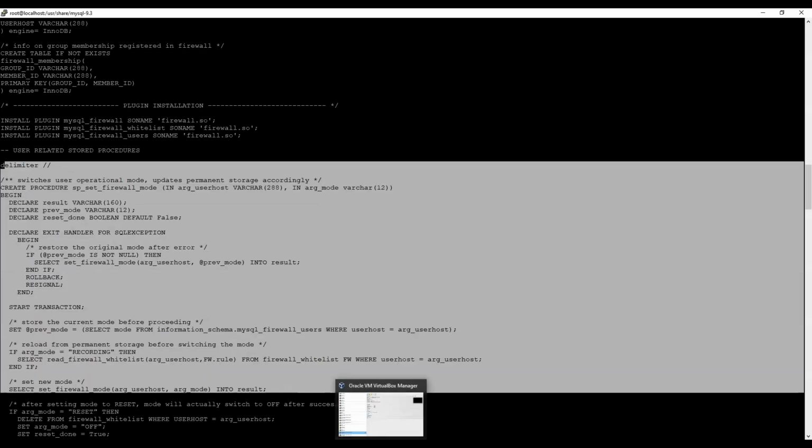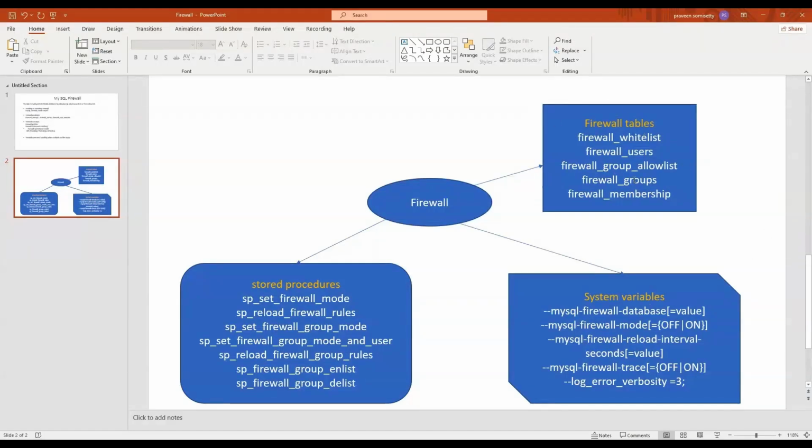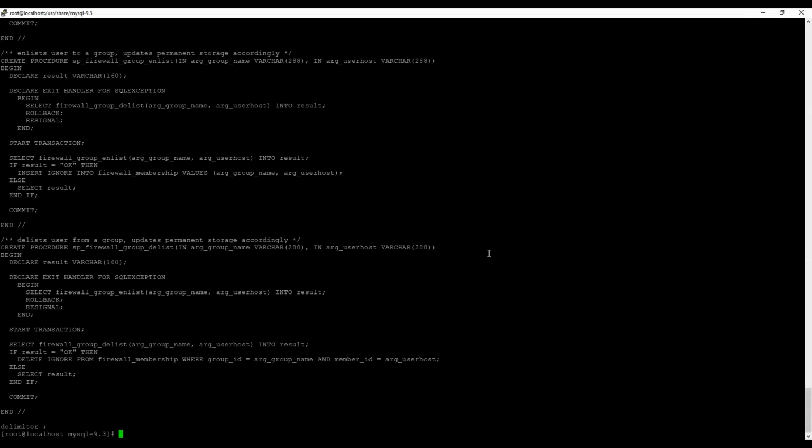So we mentioned the same here. The tables are here and the stored procedures are here. So let's try to install the firewall service into MySQL 9.3. I am going to run the script on the mysql schema or database.